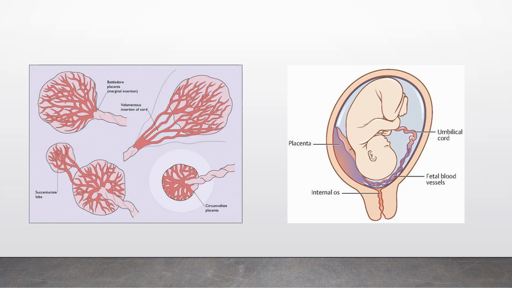And these are just pictures for your knowledge. Again, I am not planning on testing any of this. If you look at the picture on the right-hand side of the screen, you'll see that those vessels are coming in front of the baby's head, and that's also a vasa previa.